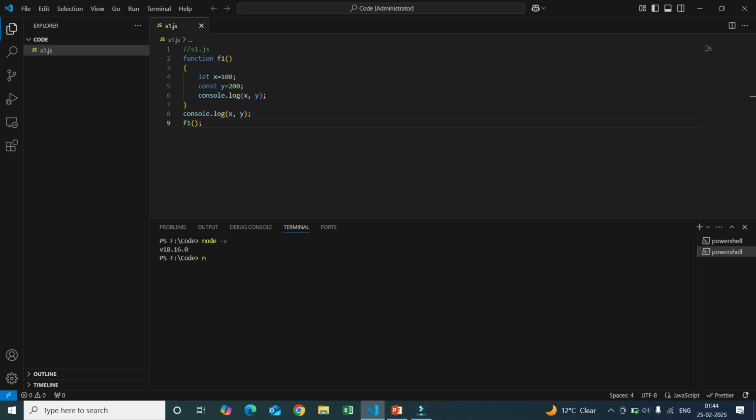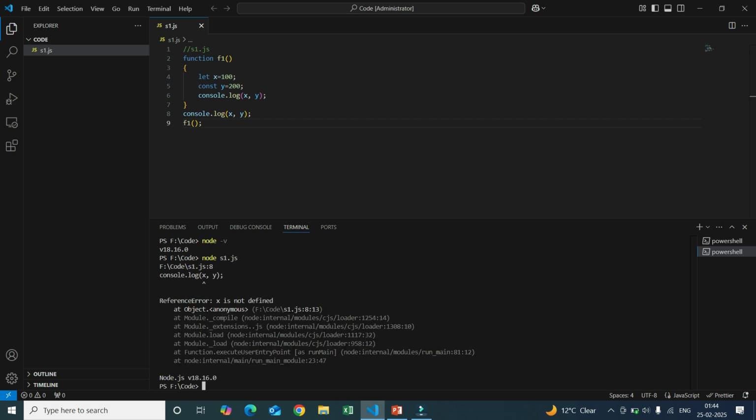Now run the code using node followed by file name s1.js. So it will give the error that x is not defined, so you cannot access x and y outside this function because their scope is confined to the function f1 in which they are declared.